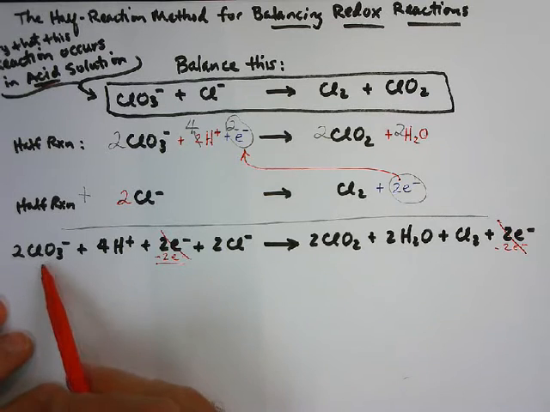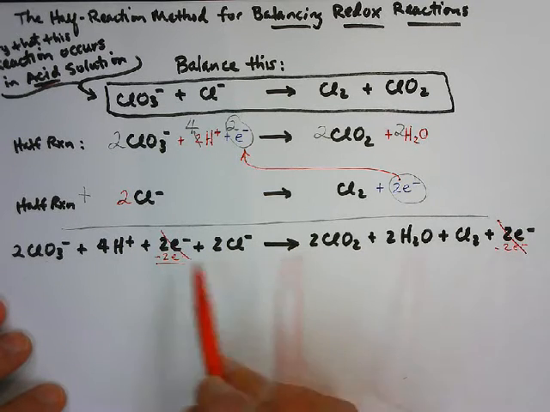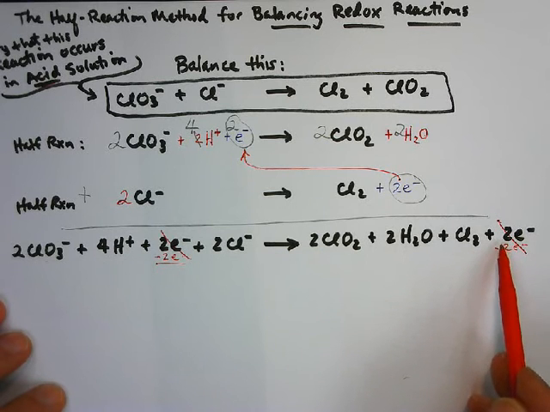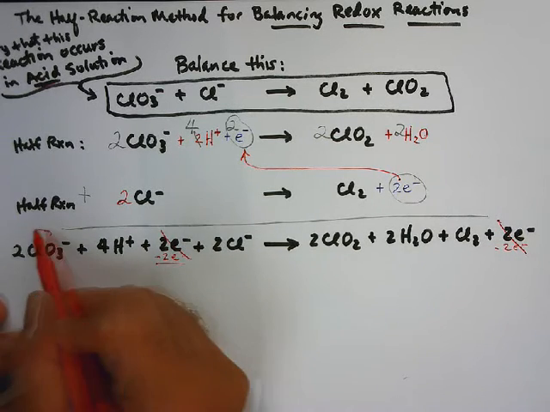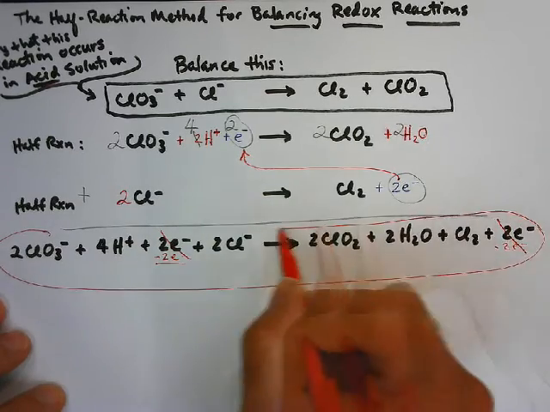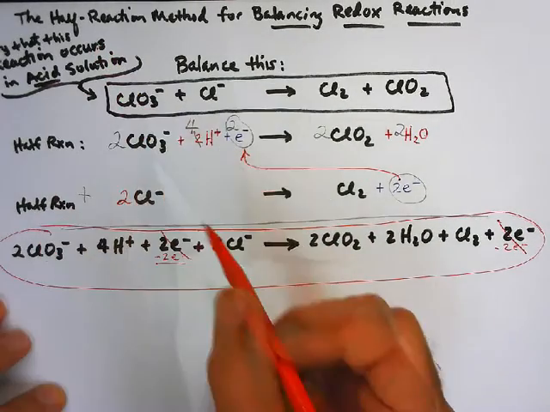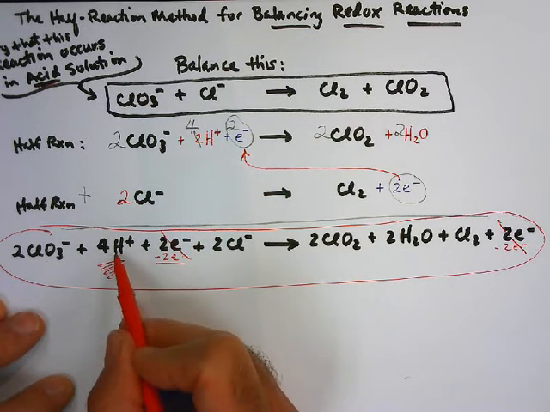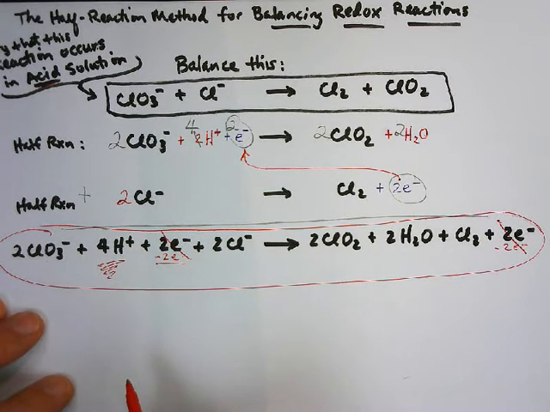So then the answer would just be this without the 2 electrons on each side. So there's the balanced equation. Okay? I don't see anything that can be combined or consolidated, so this is the answer. And since this was in acidic solution, it makes good sense because see, we have hydrogen ions in the solution, which means that's what makes it acidic. Okay?